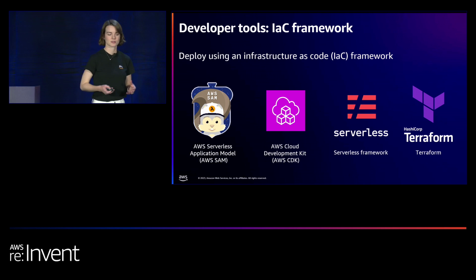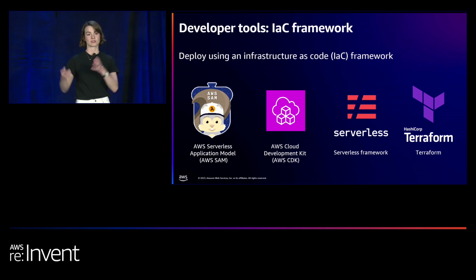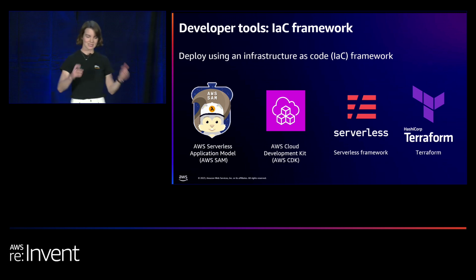serverless applications. So what's really cool about an infrastructure as code framework is it allows you to configure all of those resources, and you're probably going to have a fair number of services involved in a serverless application, within an infrastructure as code framework. And this allows you to know that you're deploying the application in the exact same way, configured exactly as how you want it every time that you deploy that application.